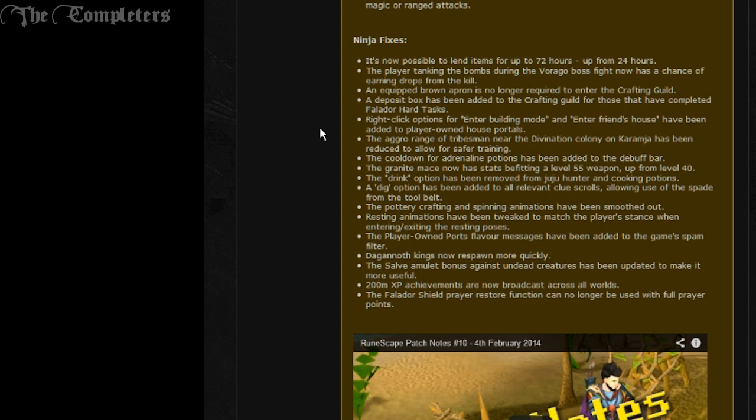If you've completed Faldor hard task, that is. Right click options for enter building mode and enter friend's house have been added to the player owned house portals. The aggro range of tribesmen near the divination colony on Karamja has been reduced, allowing for safer training. The cooldown for adrenaline pots has been added to the debuff bar. The granite mace now has stats befitting a level 55 weapon instead of a level 41.